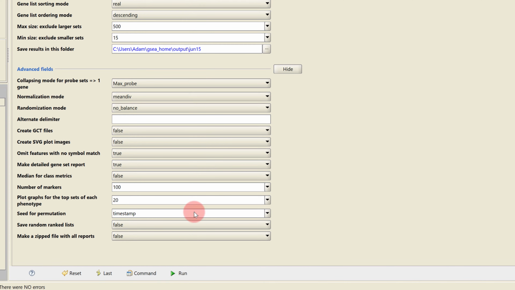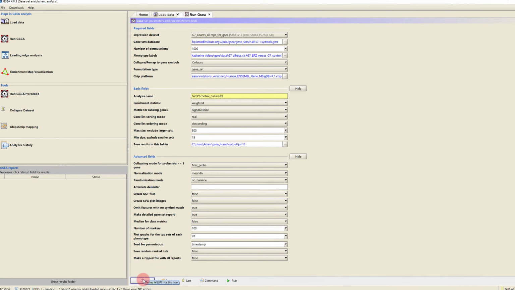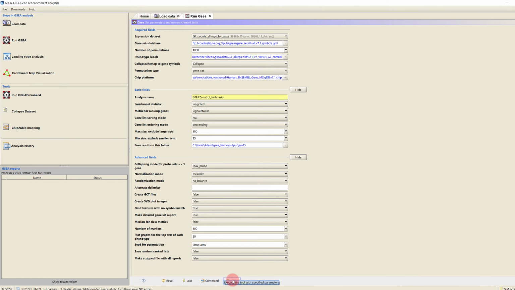So once you've chosen your options, you click Run down here at the bottom. Maybe I should just mention this question mark here is online help, and that will take you to a relevant place within the user guide to help you choose which options you need. Then we'll click on Run and Execute, and down here we now get a little status box.